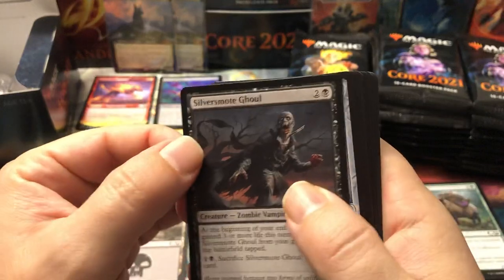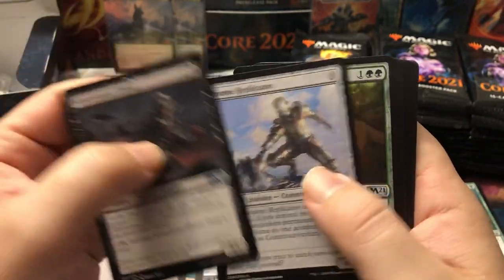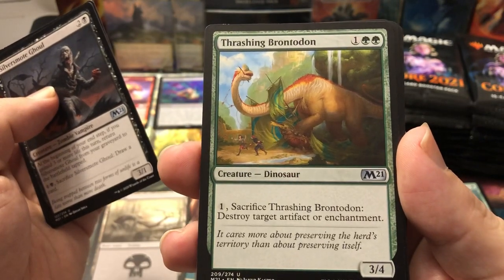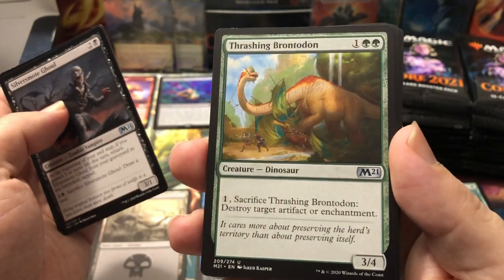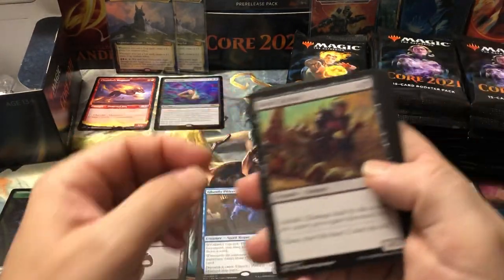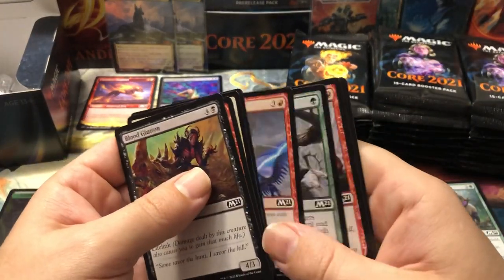You know, Silver Smoke Ghoul, Chrome Replicator, and Thrashing Brontodon, another one that I'm glad they reprinted in the core set, because Standard kind of needs him right now. There's a lot of artifacts and enchantments wreaking havoc all over the place.